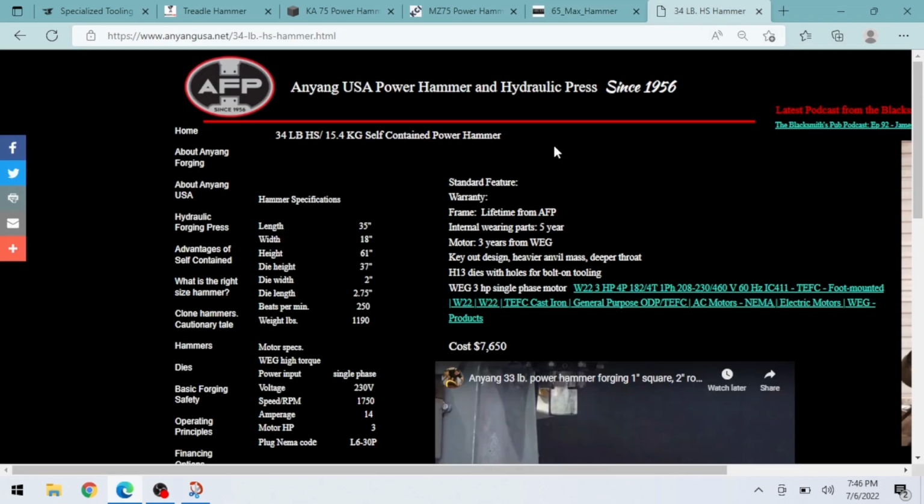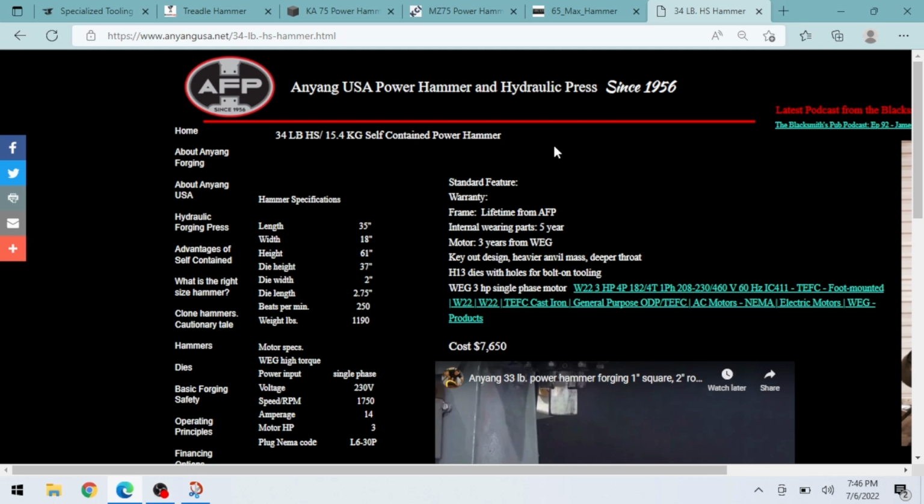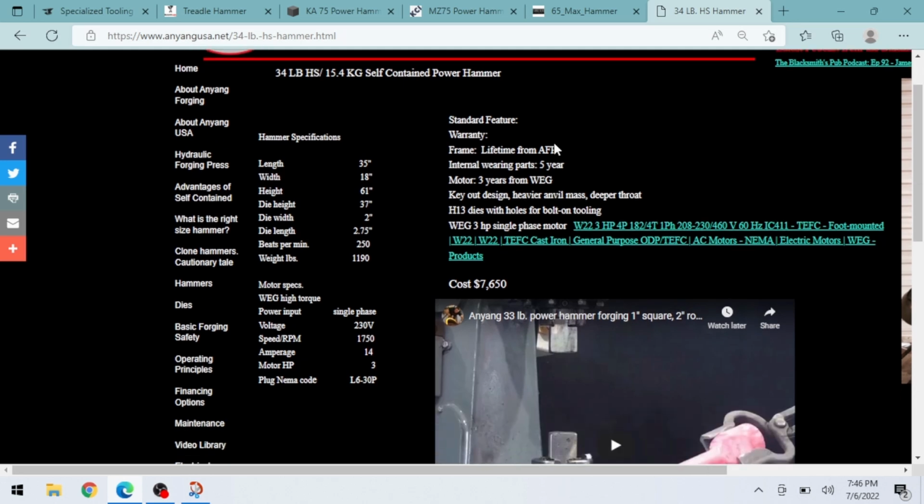The next one is the gold standard now in the US that everybody drools about when it comes to a professionally manufactured hammer that is out there and available to you, and that is the Yang USA Power Hammer and Hydraulic Press Company. They've been around a long time. They've been in America a long time. They have different purveyors of these tools all over the world. They have different sales reps that handle the sales, the importing of the hammers, and the shipping. James, I believe it's James Johnson, USA, is the guy that you get in contact with to get one of these hammers.